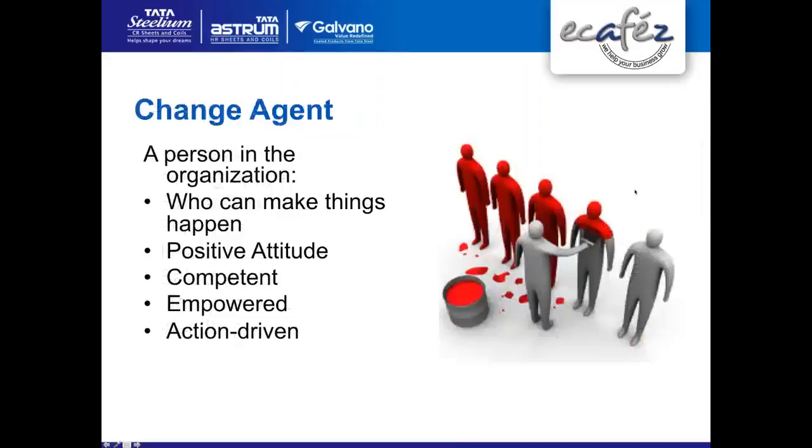So here the change agent is a very important point in every company, in every department. I have seen in bigger companies and smaller companies, there is some person who can get anything done. He takes every work positively. He takes responsibility as a pleasure, not as a burden. So a person should be picked by the CEO of the company. He should be assigned the job to bring the change in the company under the guidance of a lean sensei, who can make things happen, who has a positive attitude, competence, and is empowered by management in action. So the success of lean transformation depends on one of the key factors, the change agent.